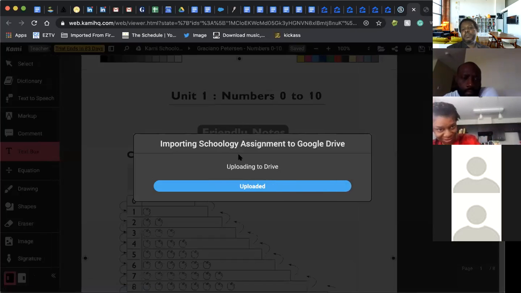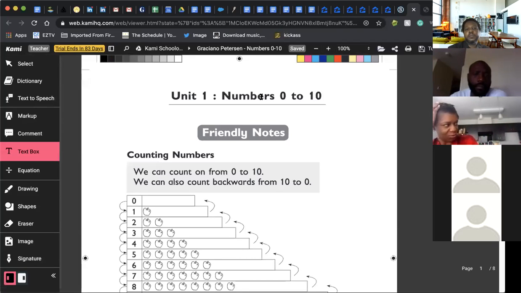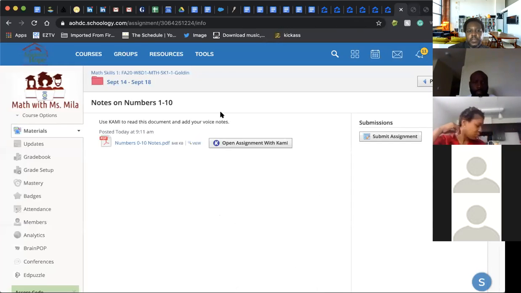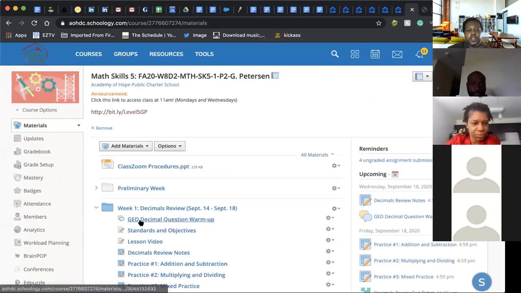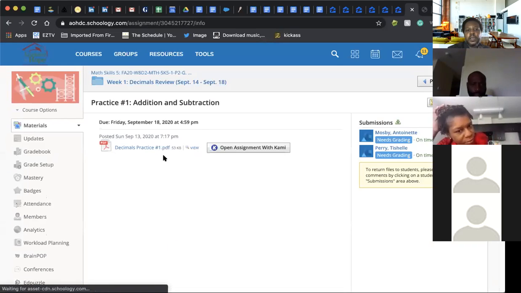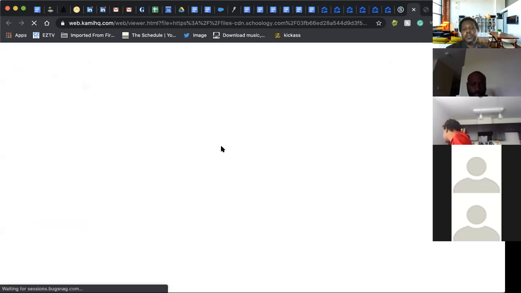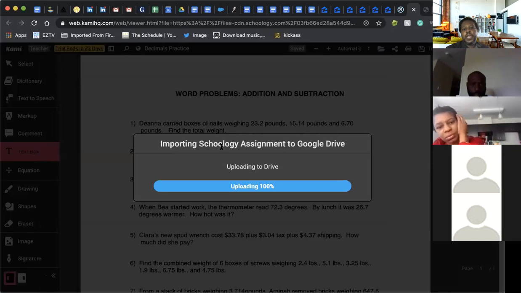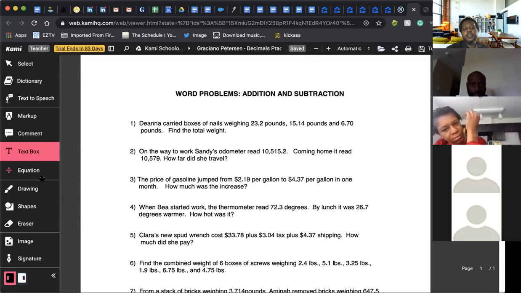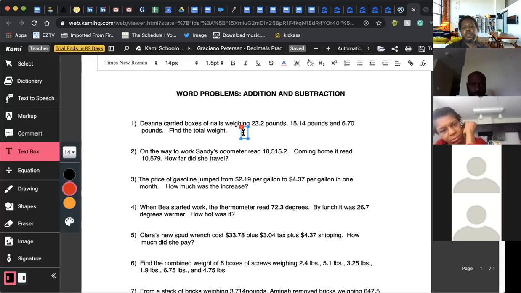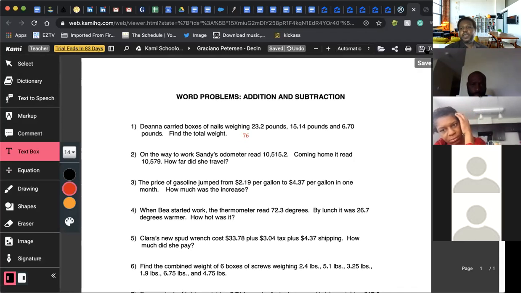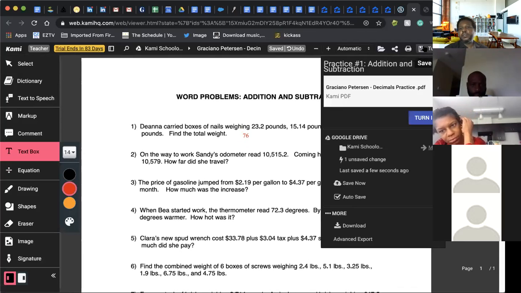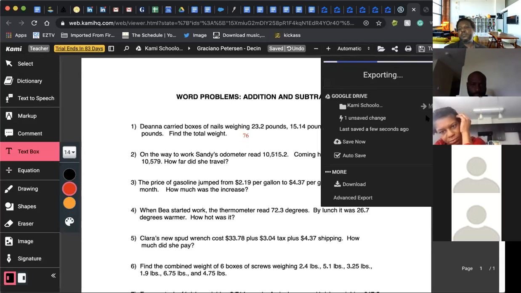Right, so this is just an example. This is not actually something that you have to submit. Let me just show you in your actual file. So let's say you're doing practice number 1, and you just click open. You can do the work on a sheet of paper and just type your answer in, like the answer is 75 or whatever. You type it in here, and then you click at the top where it says turn in. And then that will turn it in to me.